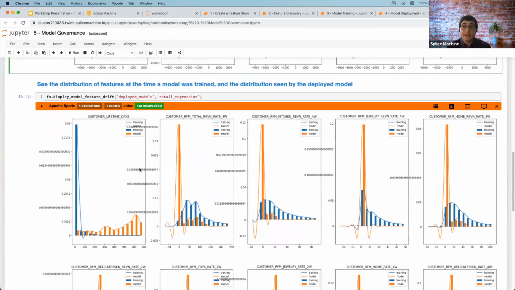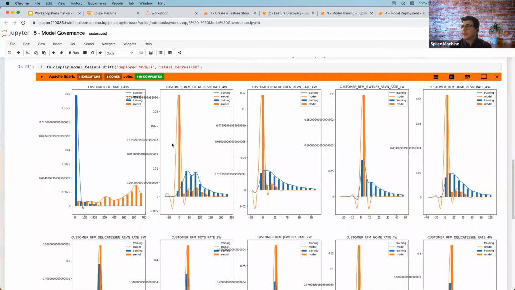What the feature store can do is take this type of analysis to the next level. Because we know exactly the training set that was used to train any particular machine learning model, and once again, we're able to do that without persisting the training set. We're just logging timestamps. And because we know exactly the features that were sent to a deployed model, that's what's kept inside of that model deployment table, we are able to track the change in feature distribution over time. We're able to say in blue here, this is the distribution of features that the model was trained on.